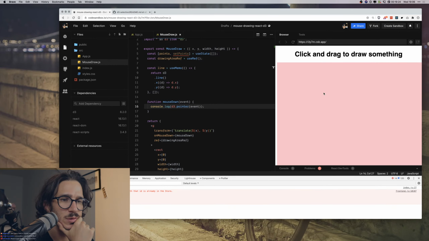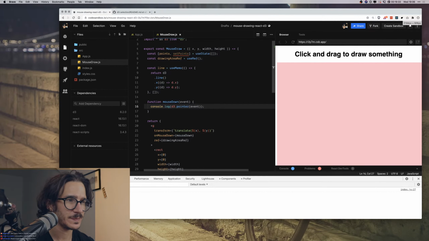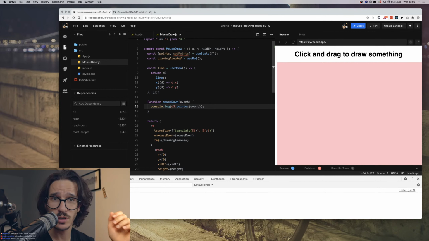So now the node was already in the store, whatever. See, we now get coordinates. Let me zoom that in a little bit. All right. So we figured out how to get coordinates out of mouse events using D3 pointer. It's no longer D3 mouse. You now have to use D3 pointer. And I think the main benefit of this is that it lets us use touch events, which, whatever. Well, we're not gonna deal with touch events right now.